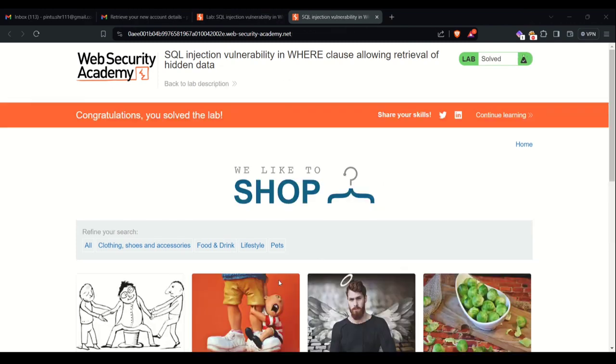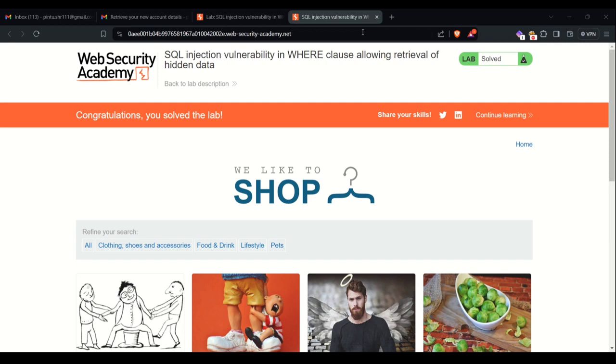If we select a pet category, we can see in the browser we got category equal to pets. It is parameterized. If we change pets into lifestyle, it changes into lifestyle. So it seems whatever we insert here, it validates based on that.